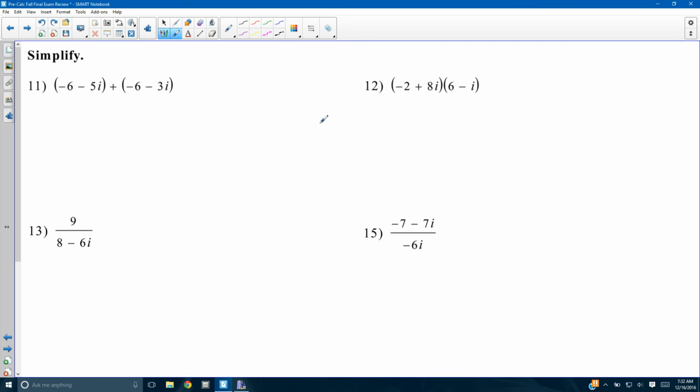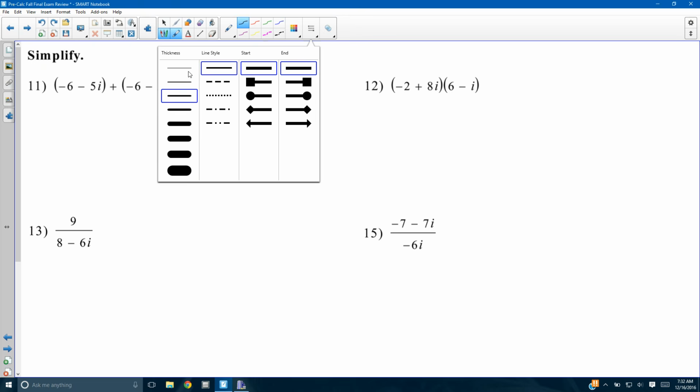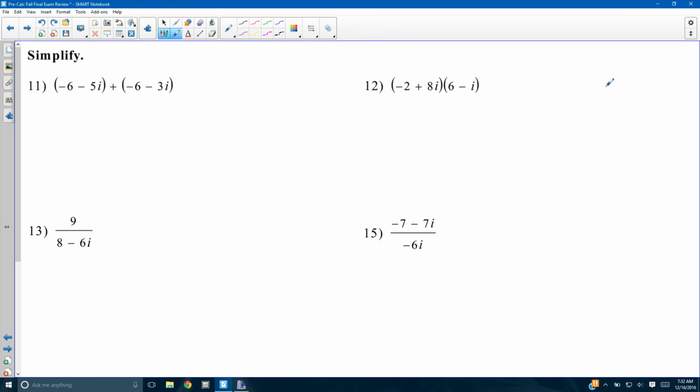Okay, simplify. We've got a lot of imaginaries here to deal with. In terms of simplification, the following things must be applied. I'm looking to have no imaginaries in the denominator. I want to be in the form a plus bi, which also means a couple of things. Only 2 terms maximum. No i squareds, i cubes, anything like that. And these 2 terms completely split apart. The real component and the imaginary component have nothing in common, meaning I don't want them all divided by the same value. I'd rather split them up like that.